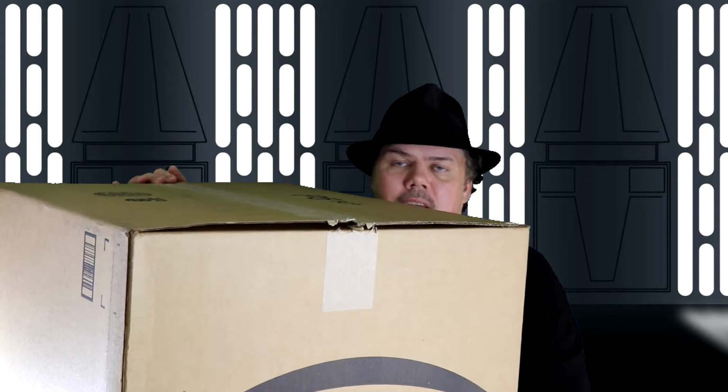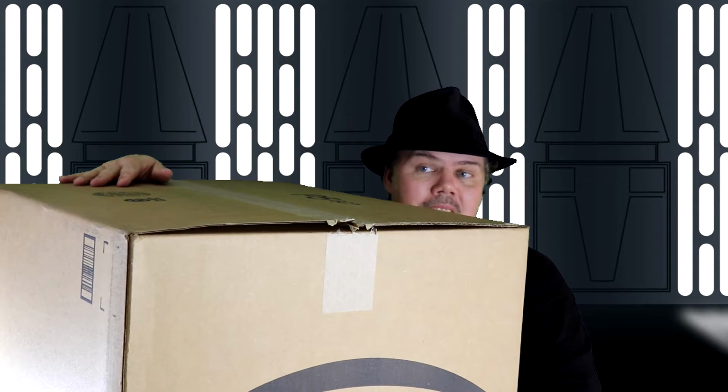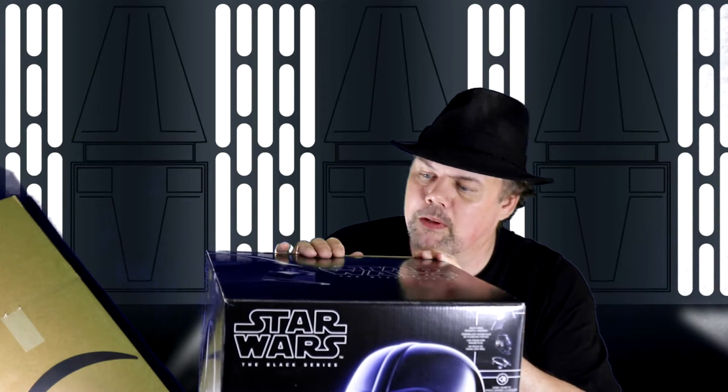And the first box that I had, I can tell you the outside box was fine. And this does not give me any confidence that the inside box is going to be any better, but let's get this thing open and take a look at the inside box. So this here, the box itself actually looks in better condition than the other one. It doesn't look like it's been opened. Doesn't look like it's been retaped together or anything.